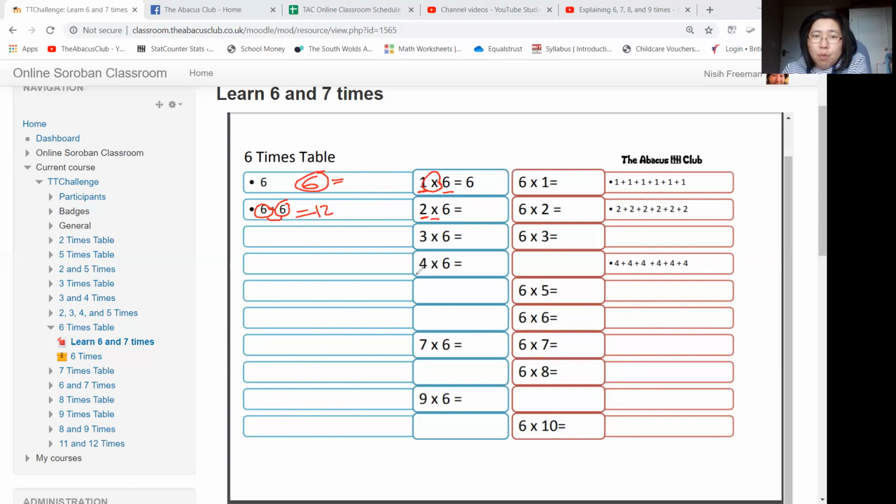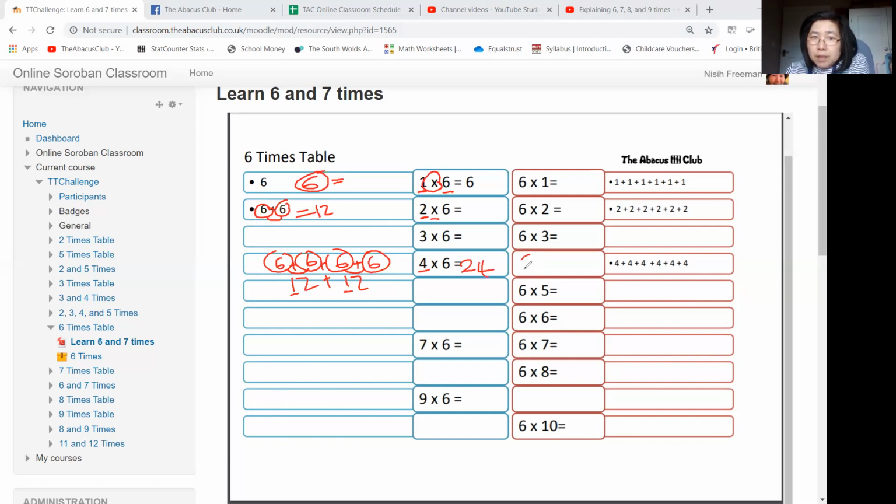Now, if we go to 4 times 6, that's 4 bags. This is another trick that we learned at 4 times table, that it is always easier to draw 4 bags and put the 6 apples in it. And the trick here to add them up quickly is not to add 6 one at a time, but rather do double 6 and double 6, which is 12 and 12. And then we know that 10 and 10 is 20, and 2 and 2 is 4, so it's 24.